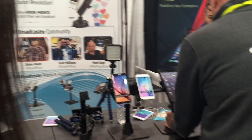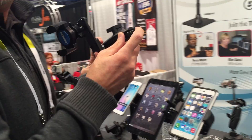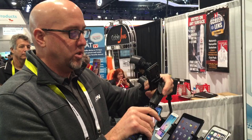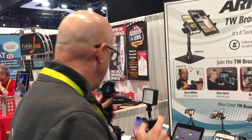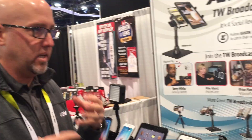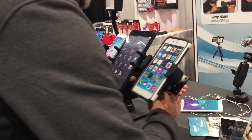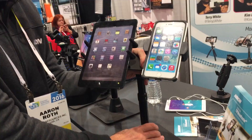The dual broadcasters come in two different versions. The version we've shown before has a quarter-twenty threaded pattern and connects directly to any tripod — if you have a camera tripod, TW Broadcaster connects right to it with that quarter-twenty screw. But the most popular ones are the desk stand versions. If you're a business person promoting your business with your iPad mini side by side with your phone, you'll want a nice heavy-duty desk stand. This one is height adjustable — you can go up and down and tighten it back down.